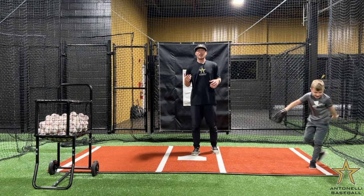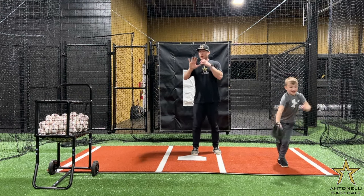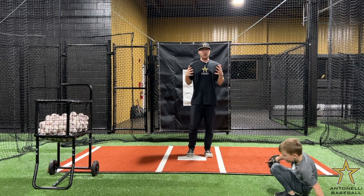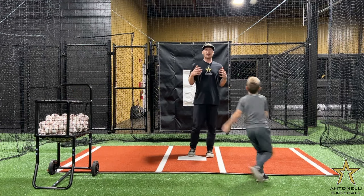So, real simple things. Keep the fingers up, right? Let the eye stay behind the glove right here. Be safe. That's really, really important. Don't hurt the player. That's the last thing that you want to do. And then keep it fun.